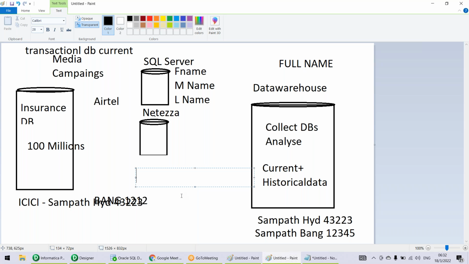Or you can log into the Airtel website, where you can apply for a debit card by uploading all your documents. That is a different channel. At the end of the day, we have to collect all this information and we have to serve our customers. So this is the purpose of why we deal with many source systems.